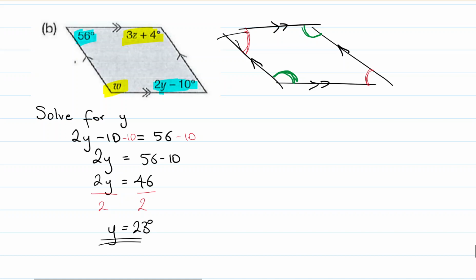Now, so we now know that those two are 56. And now we can start by finding w. So we'll find w next, and then we'll use that one to find z. Okay, so solve for w. So I'll put a number 1 there, so you know that's the first thing we did. The second thing we did is we're going to solve for w.